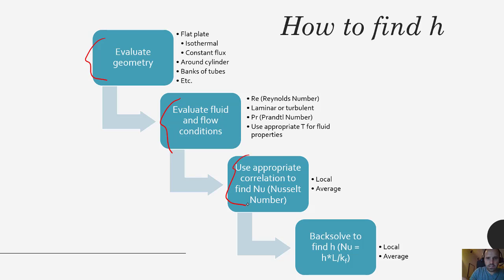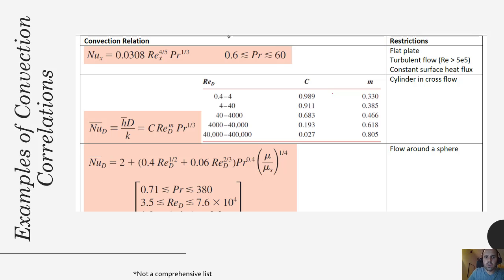Then we're going to plug that information, including Reynolds number and Prandtl number, and knowing that this is constant flux and a flat plate, for example, we will plug that information into this correlation. This correlation will give us our Nusselt number. So you see that we have the Reynolds number and the Prandtl number both showing up in this correlation. We'll go back and show you where these correlations come from, but I just wanted to give you a sense of where we're going with this.